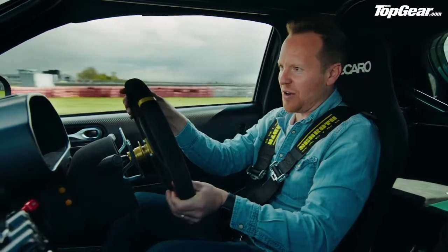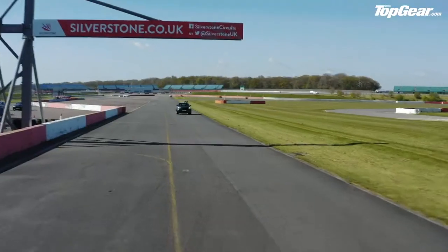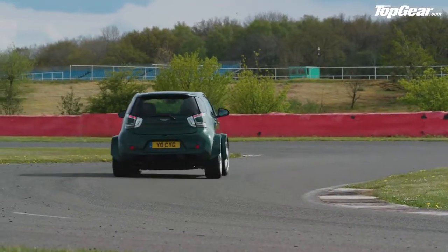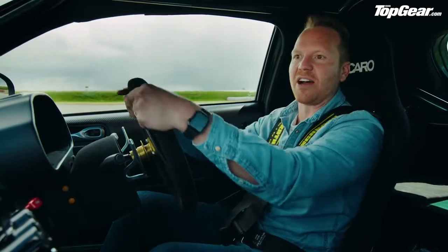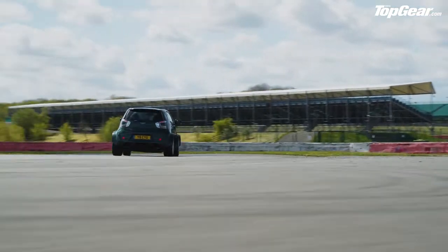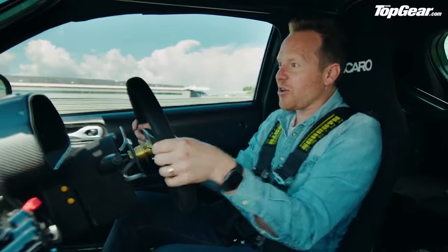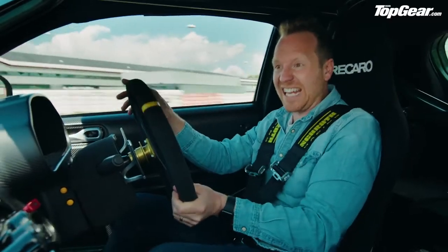And then we get to the way this thing handles. So, if you step on the throttle, the nose just rises up and points towards the sky. And then, if you stomp on the brakes, it dives right down and the nose basically tries to bury itself into the tarmac. Now, because of its short wheelbase, because this car is basically just a square, the wheelbase is pretty much the same length as the track width, you think it's going to be really, really twitchy. And it's not actually. It's more stable, there's more grip than you think. It's busy though. Look at this, it's bouncing and rocking around on all the cracks and all the dips and divots in the track. I thought this was a smooth racetrack, not according to the V8 Cygnet.